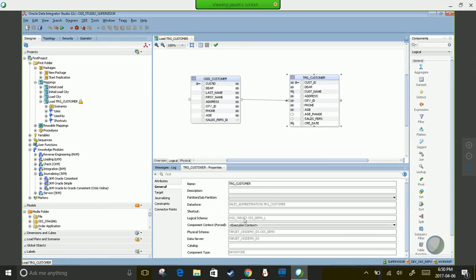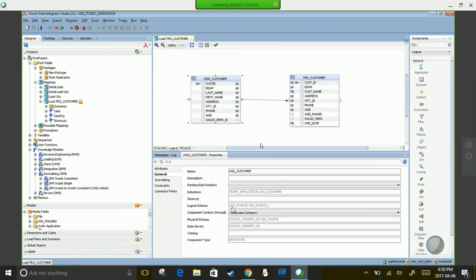This one is from the target, ODI demo. So here is quite normal. It's the ordinary mapping from one to another. And the difference is we can specify the subscriber here.